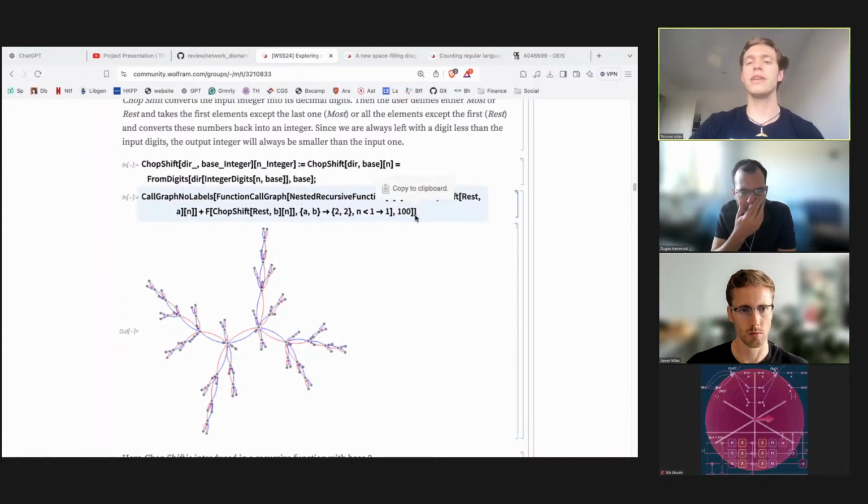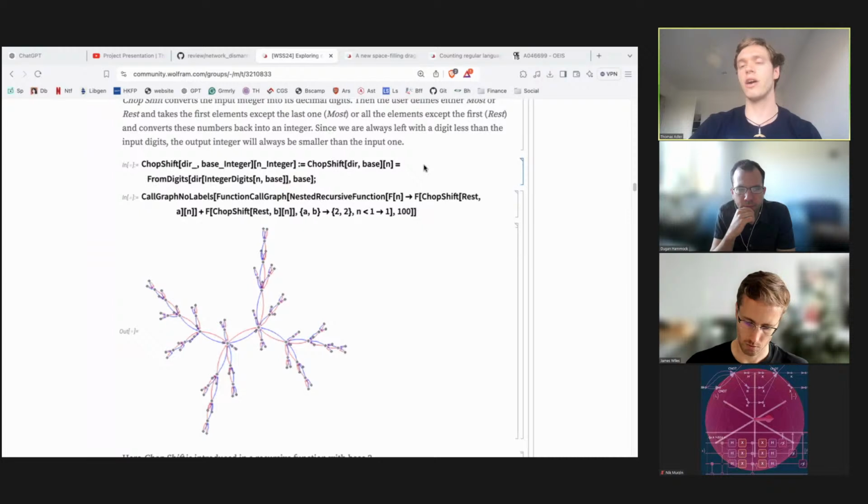So for example, in this case, the input n is 100. To get f of 100, let's say we had to calculate f of 50, f of 40, f of 30. And then later on, we again have to call f of 50. We've already calculated f of 50, so we don't need to calculate it again. So this is not just inside the function, but also in between functions. In between functions, we memoized the values.